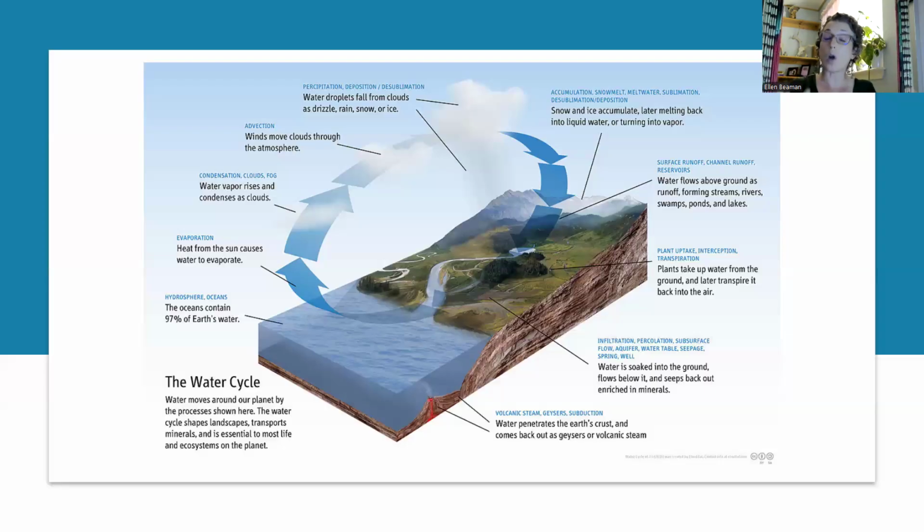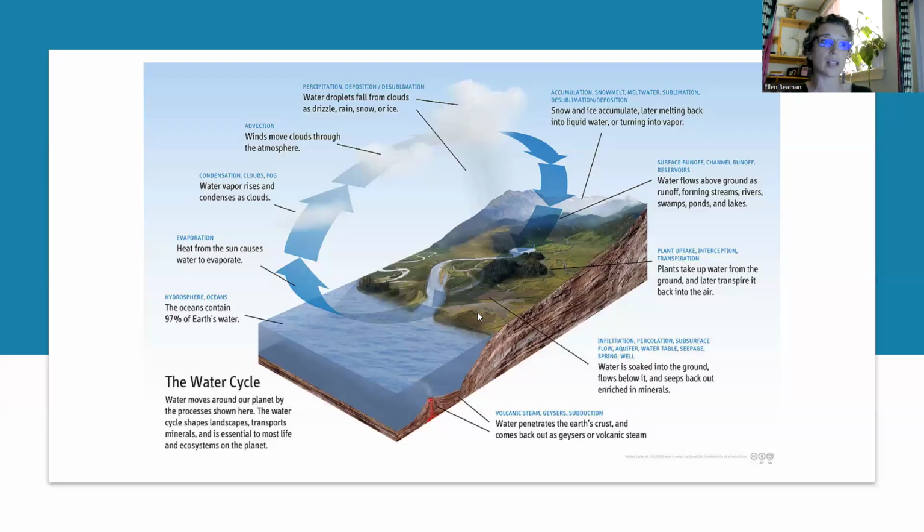Water will then be returned to the atmosphere in the form of evaporation, both from the surface of the earth as well as through evapotranspiration. So that is the effect of a plant transpiring water through its system and then out through the stomata of its leaves, from which it will evaporate into the atmosphere. Again, that is evapotranspiration.